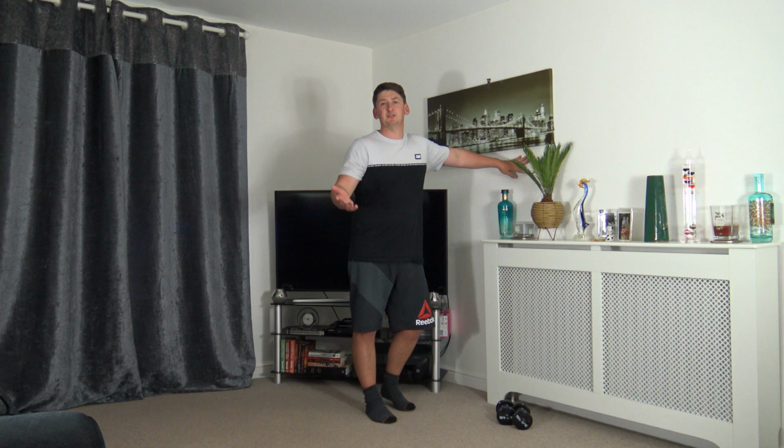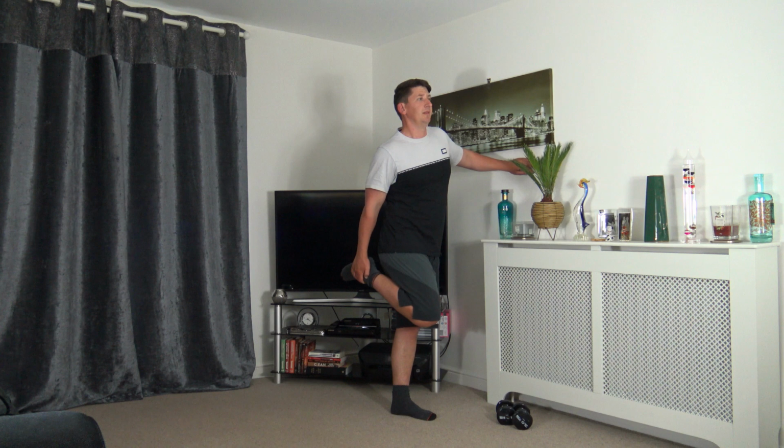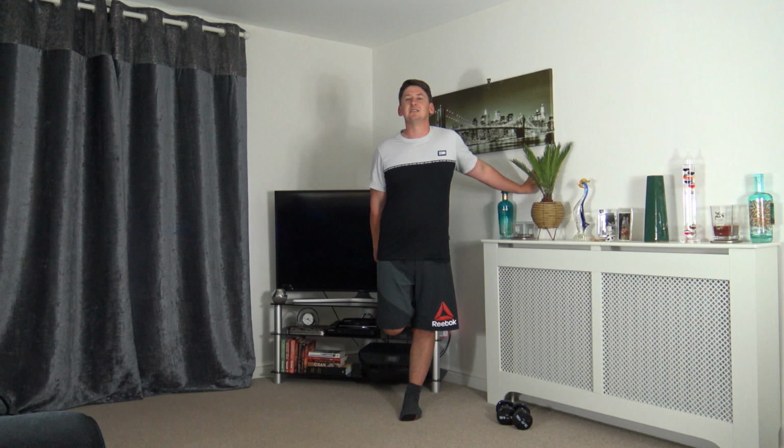So what we're going to do now is take the foot up just like this, keep the knees together, head up facing forwards, keep a nice strong core. Now I get it, if you can't reach down to the foot, that's fine, it's a little trick. You see I'm wearing socks here, so if you're wearing trainers as well, grab it inside there. Now I'm not reaching down as far, I feel a lot more comfortable. So I'm just going to swiftly move on to the side so you guys can see me. Excellent stuff. Keep the head up facing forwards. Stretch out the front of the leg, which is the quadricep. Fantastic stuff. Let's release that.